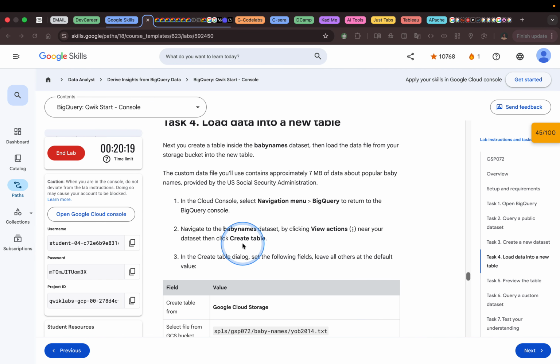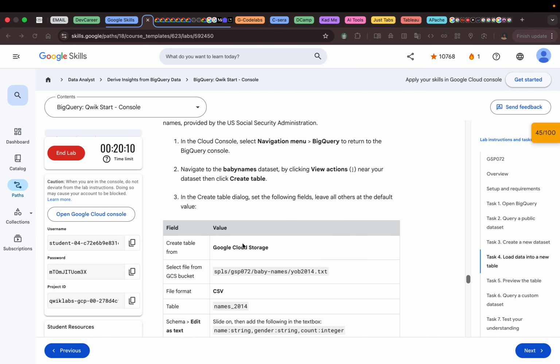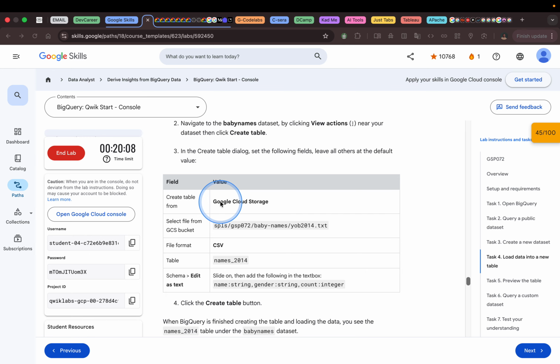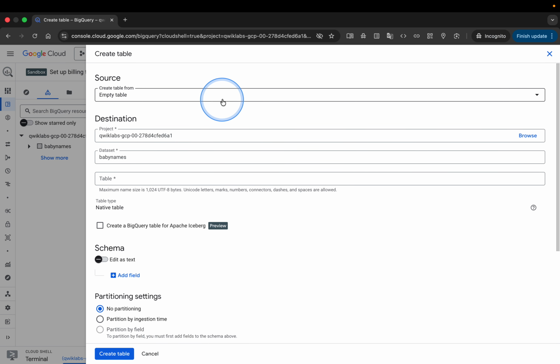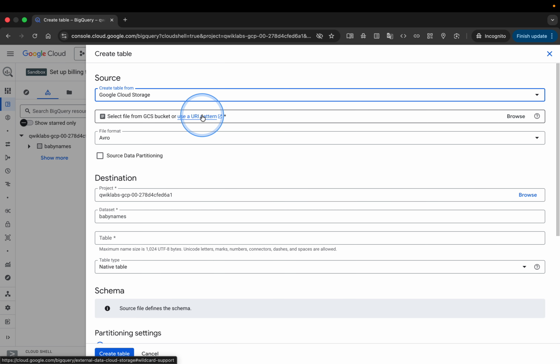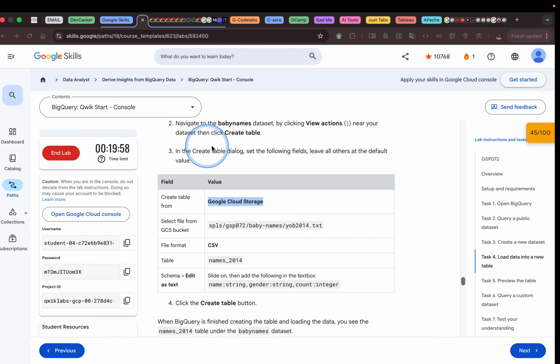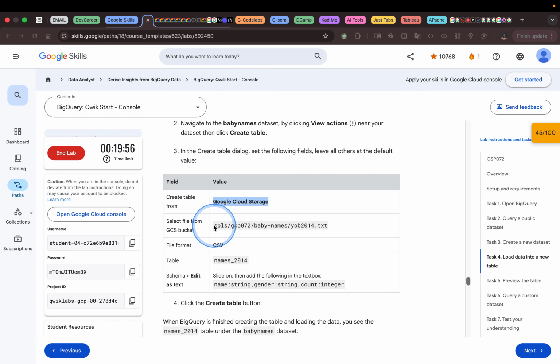So next, in the Create Table dialog we'll set the following fields. So these are the values. We create the table from Google Cloud Storage. Next is to select the bucket from this file.